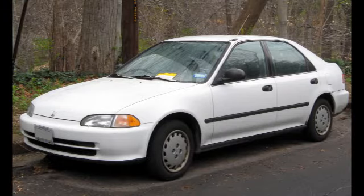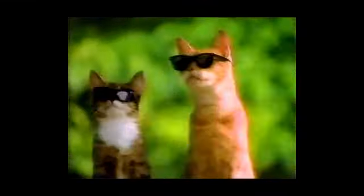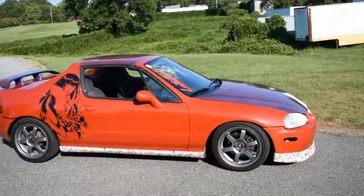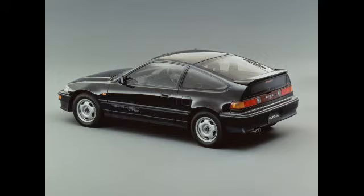The 5th generation Honda Civic was introduced in 1991, and introduced the world to the rounded look that proudly announced that the 1990s was here. A year later, the Del Sol was introduced as a 1993 model. The intention was a replacement for the much-loved CRX hatchback, as well as to compete with the previously mentioned Miata.